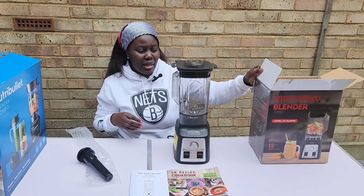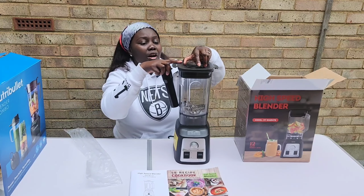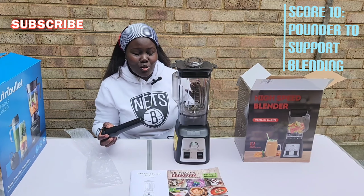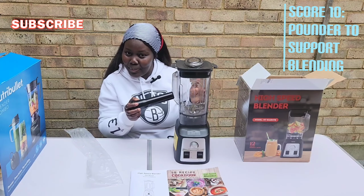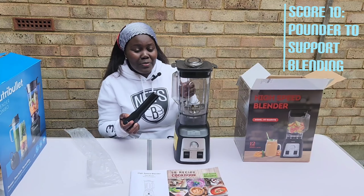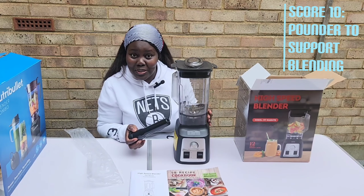In total, I think it all looks good, isn't it? It looks very brilliant, not bad looking. Very simple. I love the fact that we have a smasher or a pusher, however you want to call it, because, bad habits, most of us like to blend, and sometimes some of these blenders are so annoying. They end up blending the bottom part, and you have a lot of chopped ones at the top, and you are tempted to just keep shaking the blender. I'm very horrible. I don't even take off the beaker to shake it. I shake the whole blender with the base, which I think was one of the factors that contributed to my blender breaking down.